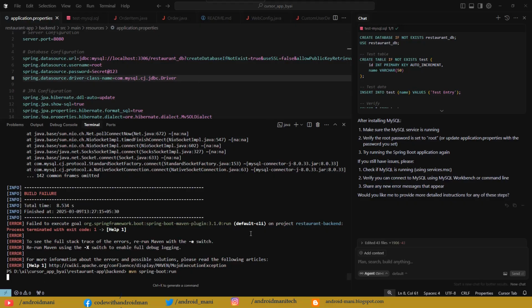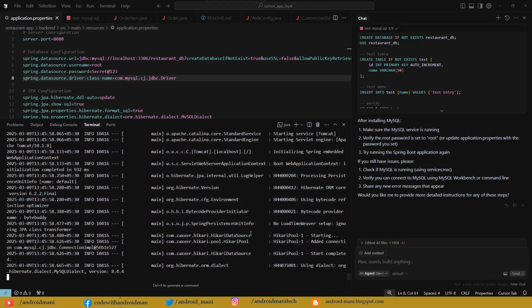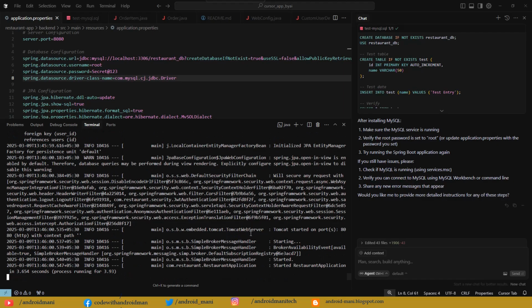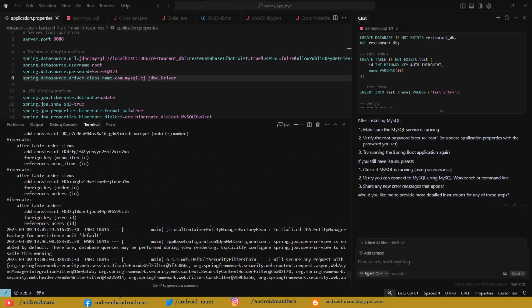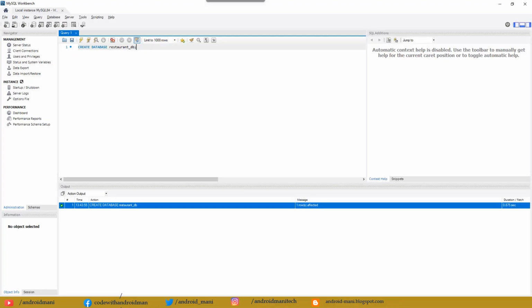SQL setup is complete. Let's now build the Spring Boot application. Table creation and data handling will be managed by the app itself. I manually executed the Spring Boot application through the terminal using the mvn spring-boot:run command. Once again, the application failed to start.